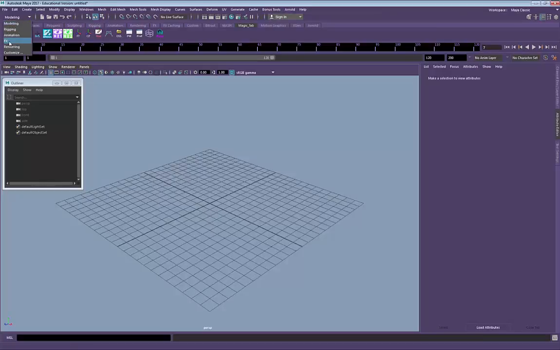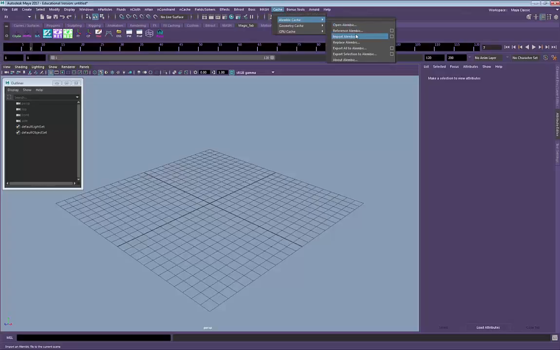So jump over to the effects menu, cache, Alembic cache, and I'm actually going to reference it in just because that's my preferred workflow. However, if you are used to importing things directly into your scenes and that's the way you're doing it, please go ahead. Both of these are fine. I just always reference.